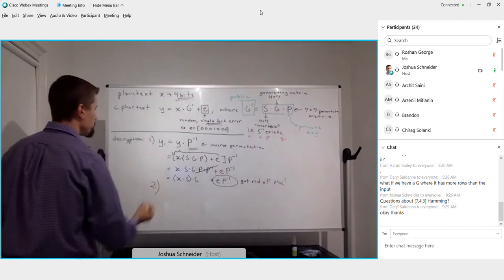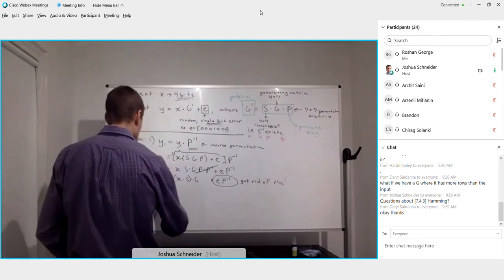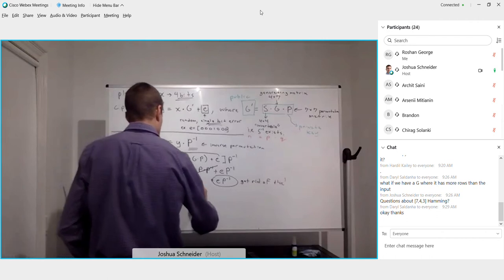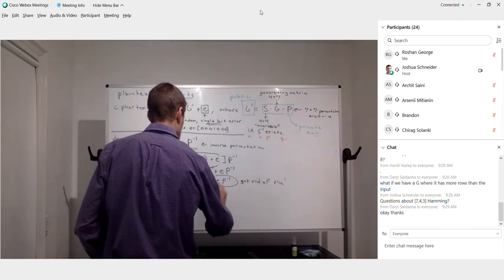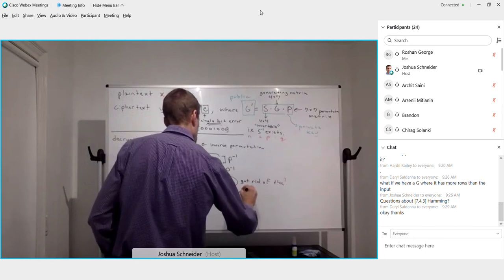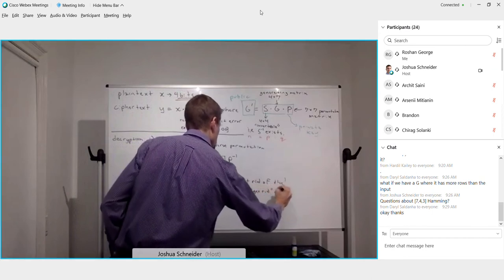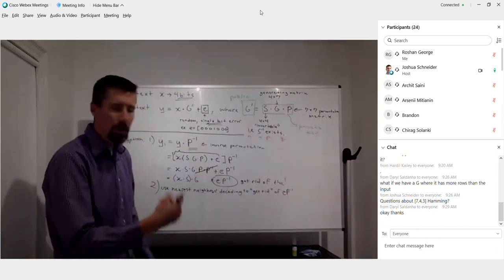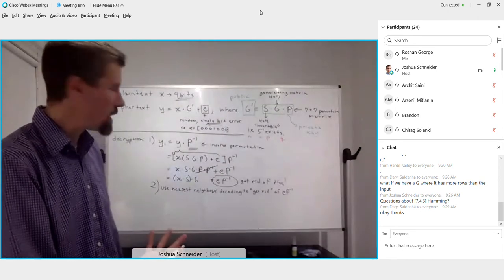Okay, so here's step two. Step two, we get rid of the error using nearest neighbor decoding. So we use nearest neighbor decoding to get rid of error, E to the P inverse, okay? It's not the actual error. We're getting rid of wherever it ended up being permuted to. We don't care where it is because it's going to vanish soon.